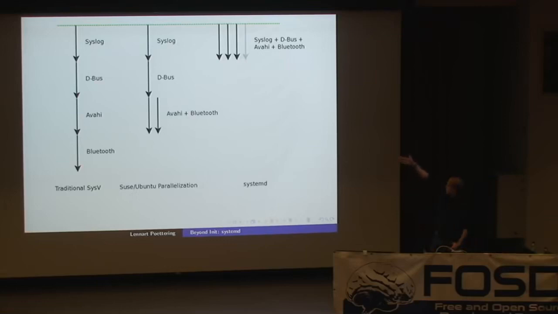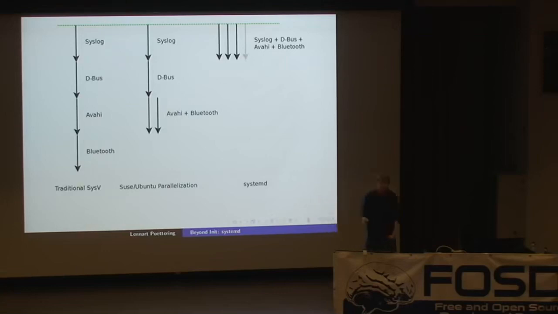This shows you basically the order in which 4 services, we just picked 4 services for the graphic here, are started: Syslog, dbus, Avahi, and Bluetooth. There are a couple of dependencies here between these services, which is why this order is the one that is actually used here. dbus uses syslog, so dbus is started second and syslog is started first. Avahi uses dbus and syslog, so it started after those 2. Bluetooth also uses syslog and dbus and started after those 2.